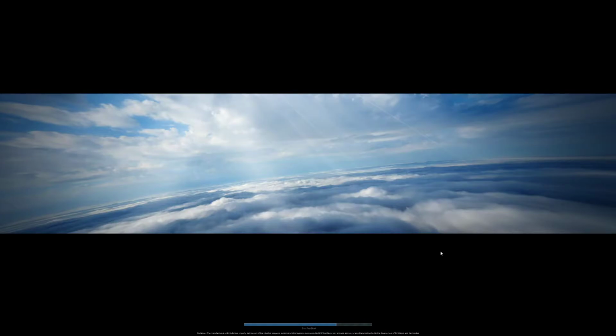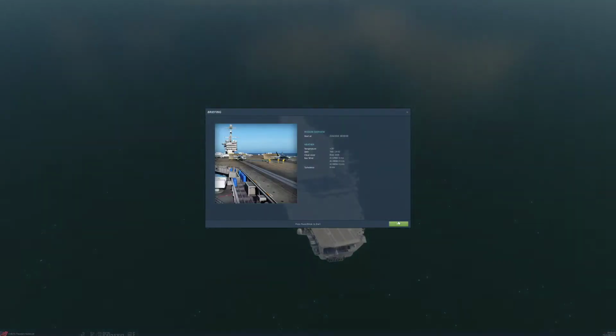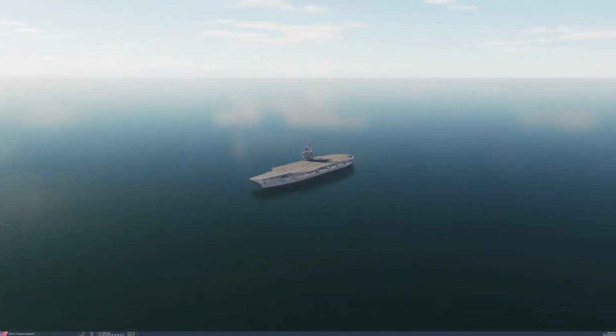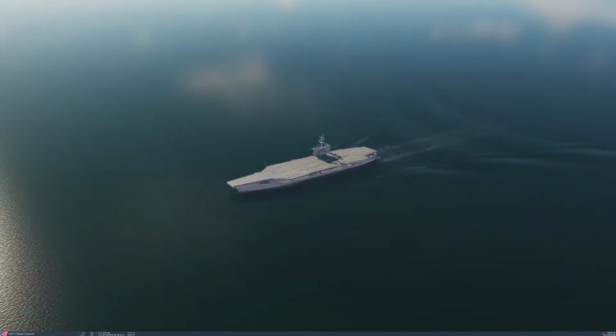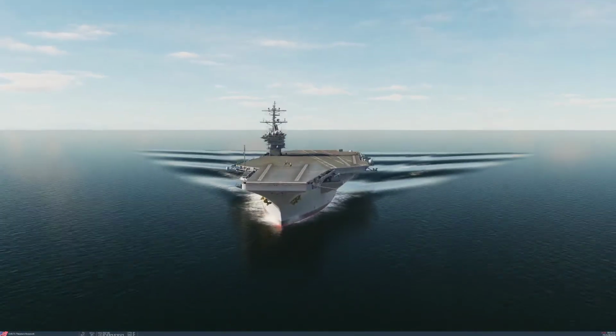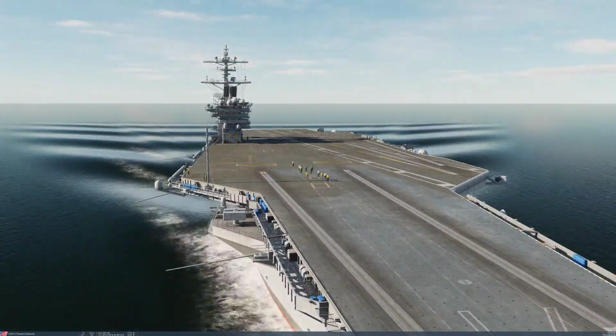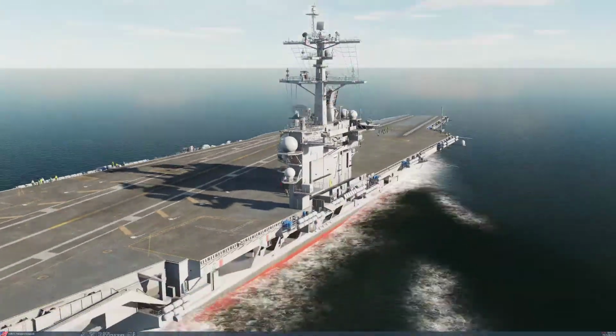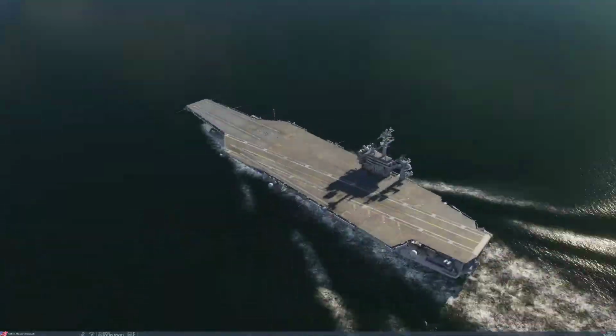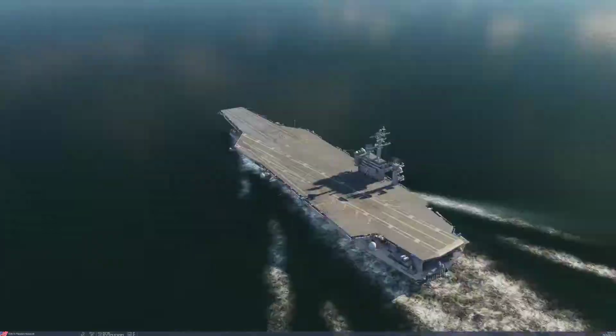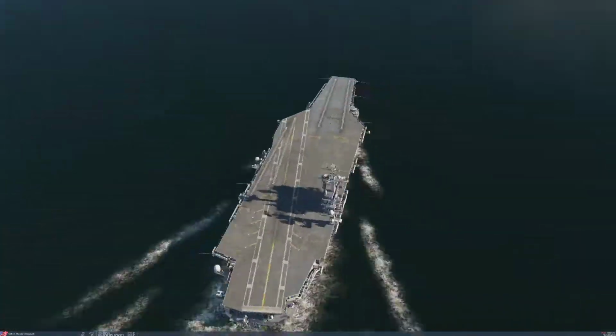Thankfully I've got an SSD, so this game doesn't load too slowly. Great, so now we're in, and the ship is gonna get going. There we are, you can see the path going in front of us. She starts breaking the waves, heading at speed, and you can see we've got the deck crew on there, fantastic, that looks awesome. So now we've got the carrier, we've got the kind of setup going on.